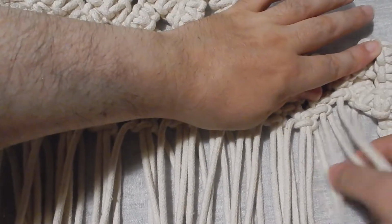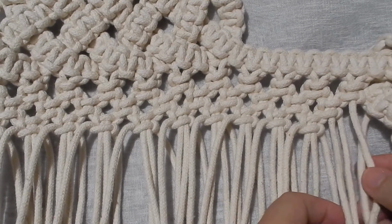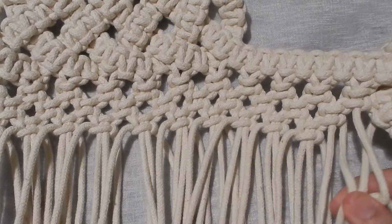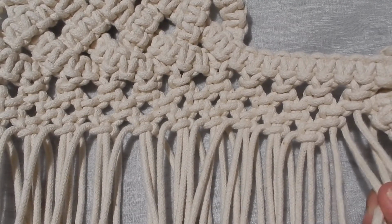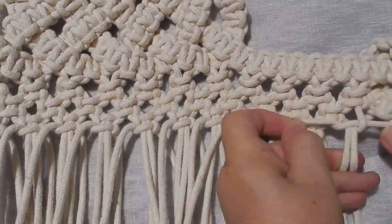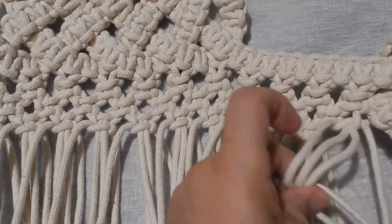Alright, let's see how does a knot here really works. 3 minutes, oh, time goes fast, doesn't it? So making the knot.